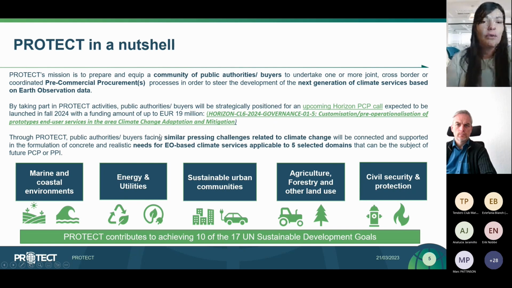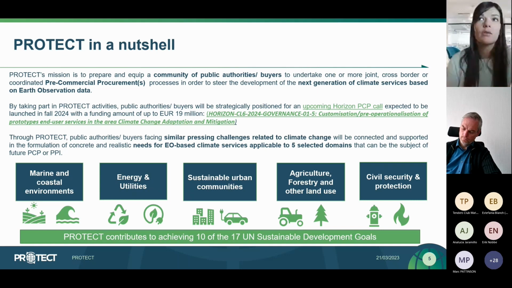If you are not ready for engaging in the PCP or in an innovation procurement approach, you may simply want to join us and build your skills and knowledge in different themes of the project, learning about innovation procurement approaches, how to conduct a PCP, how it works. You may want to learn about different approaches to fighting climate change and adapting to and mitigating its effects, and about different strategies and policy instruments already in place at the European, national, but also more regional and local level.